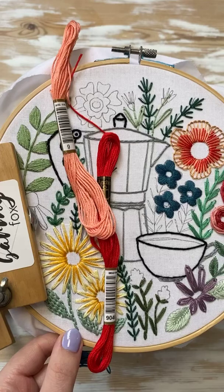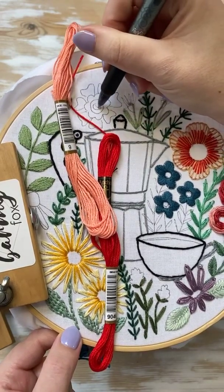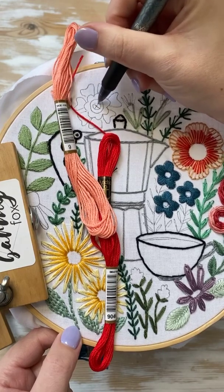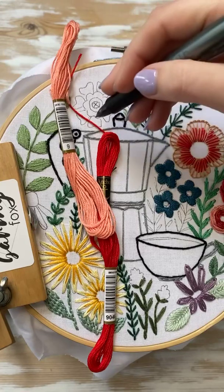Are we? No, we're going to leave this ring empty. Okay, so don't stitch that because we're going to leave it.